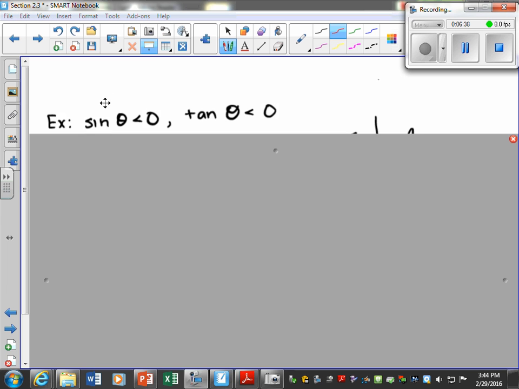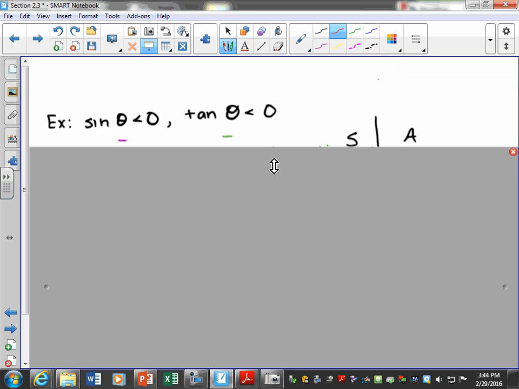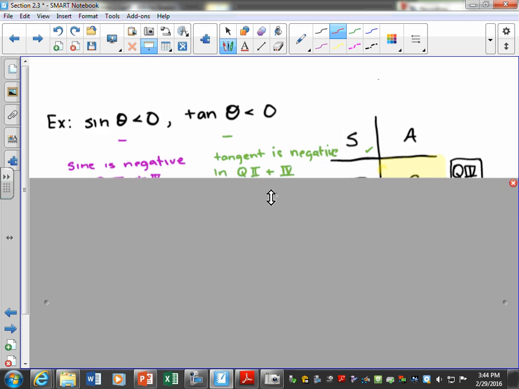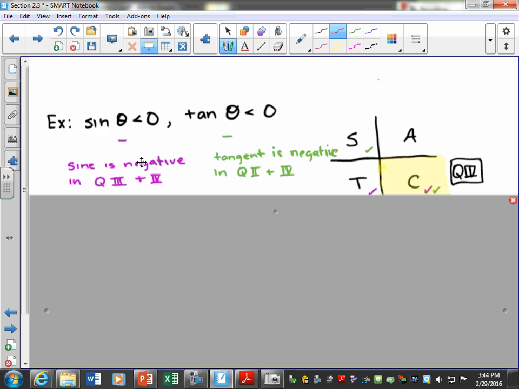Okay, the next one, sine is less than 0, remember, so that's going to be negative. Tangent is less than 0, so we want to know where it's negative and negative. So the sine value is negative. If it's positive here and here, that means it's going to be negative in these two quadrants. So the purple check means it satisfies this condition. If tangent is negative, well, it's positive here and here. That means it must be negative in the other two. Then we're looking for the quadrant in which it meets both the purple and the green. That's going to be quadrant 4.